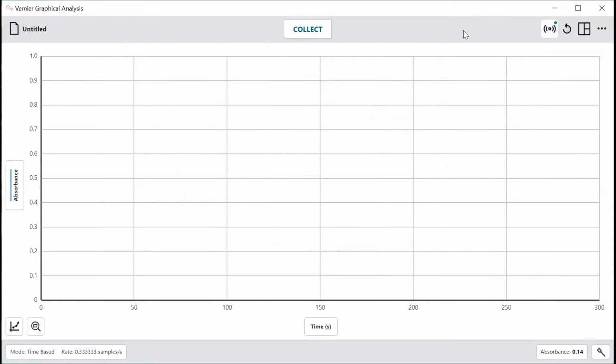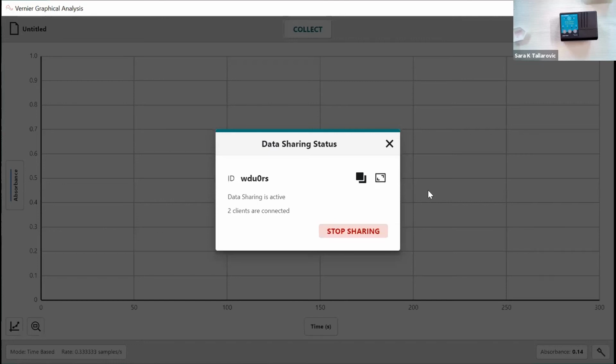Yes. Okay, so in the teacher mode up here, I'm still in a live data sharing session, and I can see that I have 2 clients connected. This is also worth mentioning: you can't see the identity of who's connected, but you can see how many are connected. So if you're worried about whether your students are connecting, you can't see each individual student's identity. There is some privacy here, but you can at least see, for instance, if your whole class is connected.